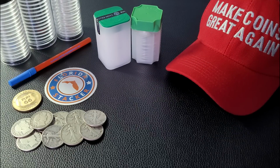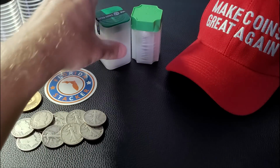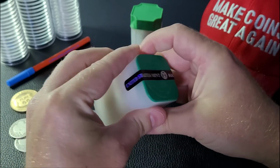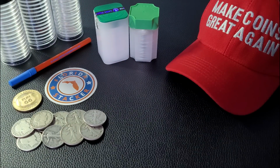One, I met a great gentleman named Carlos Hoyas, and he works for VIPtrades.com. So I'm walking around talking to the tables, trying to get people to talk to me. Nobody wanted to talk to me, so that's a big negative. So I was really happy that Carlos was willing to talk to me, and Carlos had the Type 2 2021 American Silver Eagles for sale. Ended up doing a deal with him, and I picked up this roll for $36 per coin. So that's going to be a better price than you're going to pay online today.